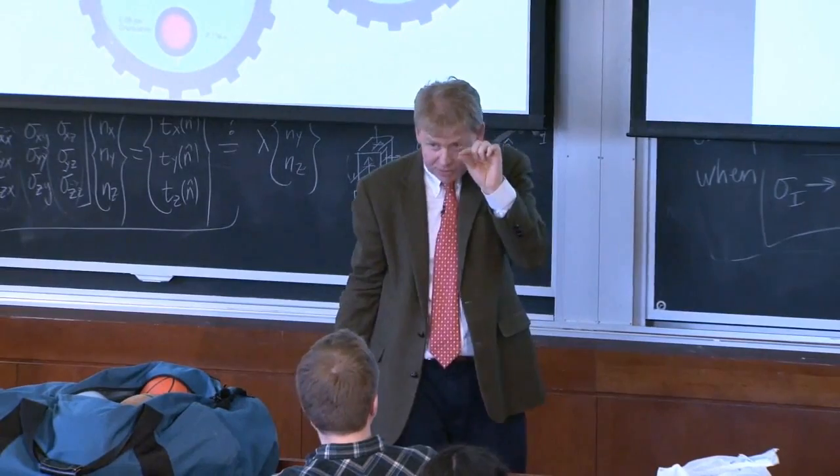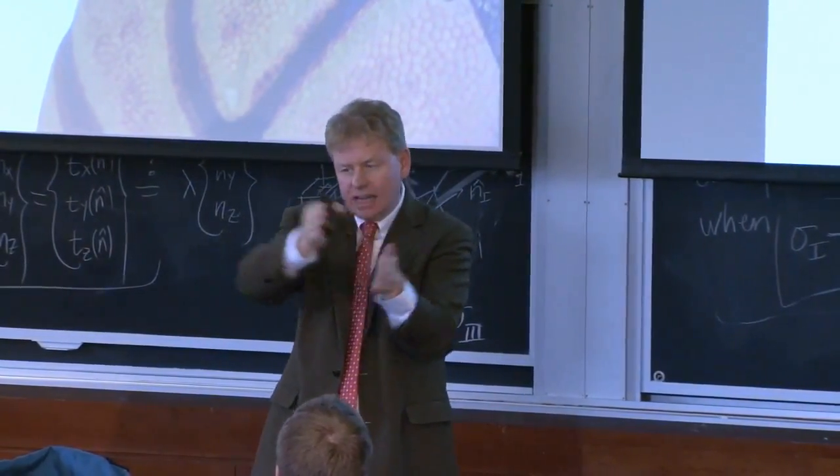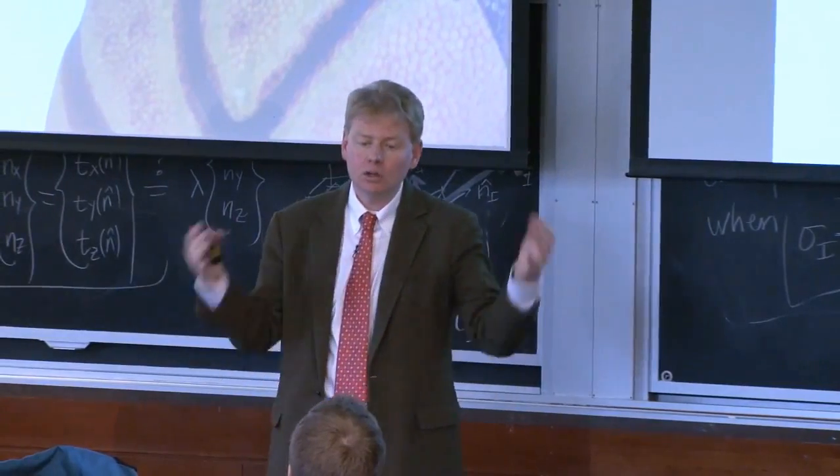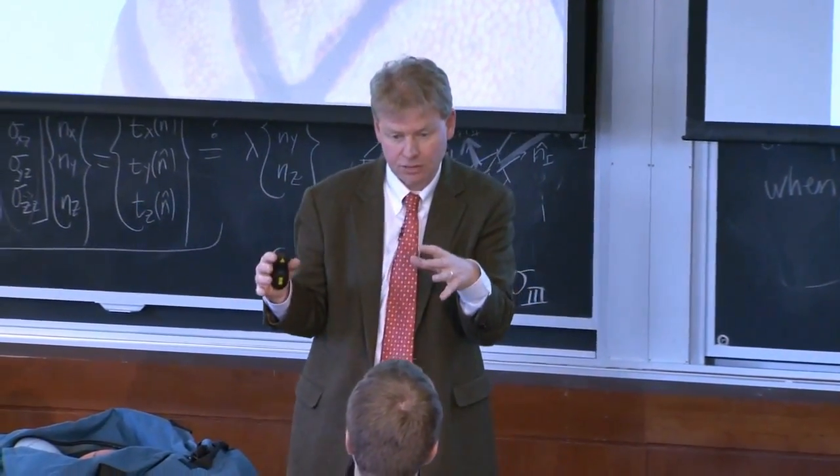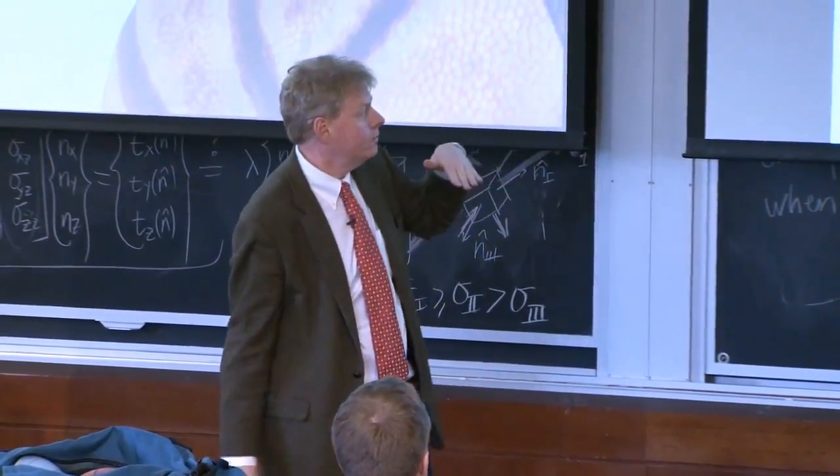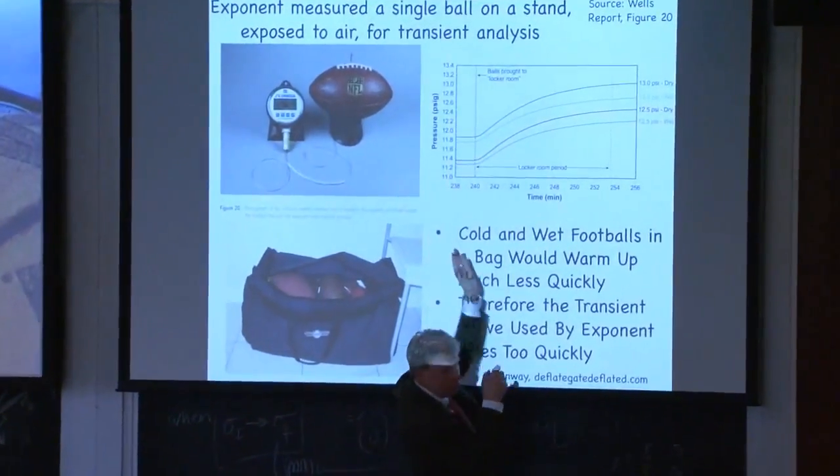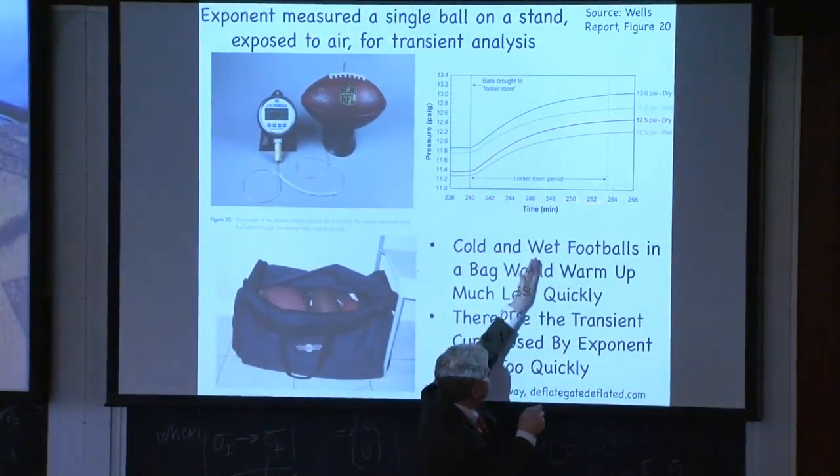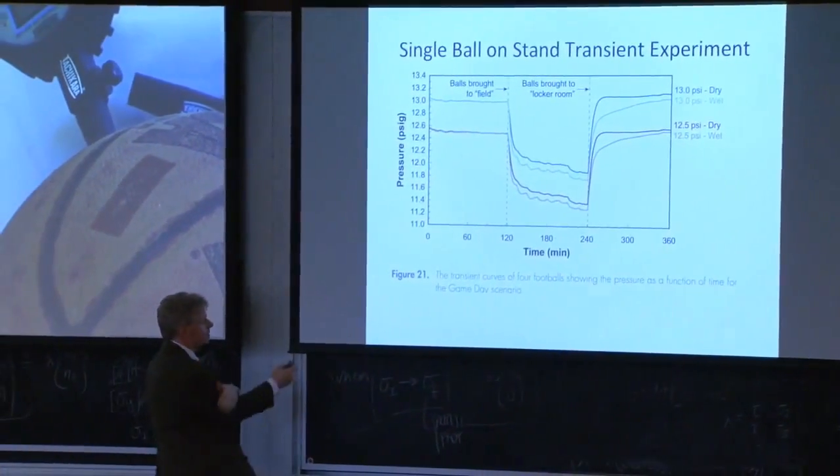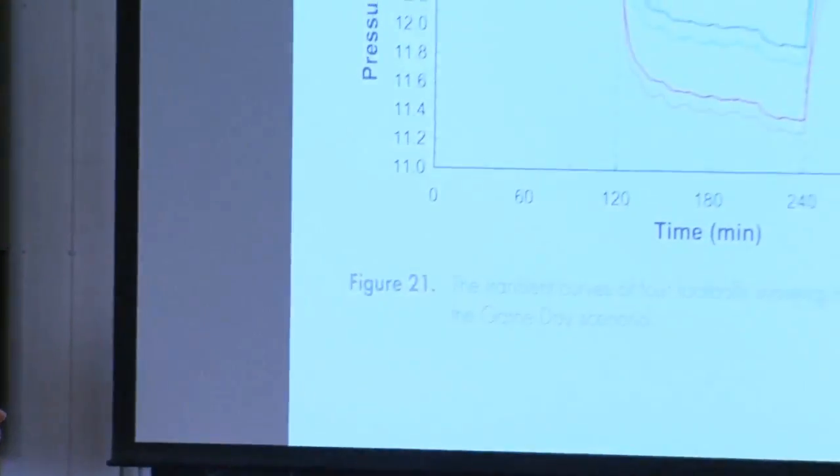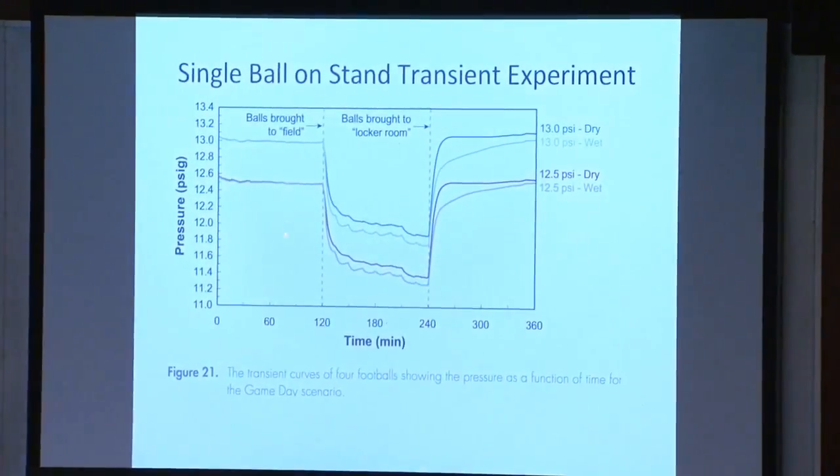The rest of the difference is explained by wetness. By wetting the ball, you get up to a 3% increase in volume. If the volume goes up 3% due to wetness, what happens to the pressure? It's going to go down 3%. 3% is a big deal in this problem because we're quibbling about very tiny levels of percentages. It was raining that day, it was cold, the water on the ground was really cold. The Patriots had the ball for a sustained drive at the end of the half, so the Patriots balls were very wet. The Colts balls were drier. They weren't being used at the end of half and were kept in a trash bag.